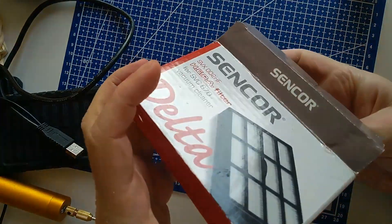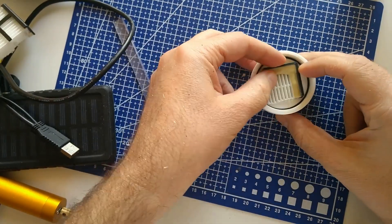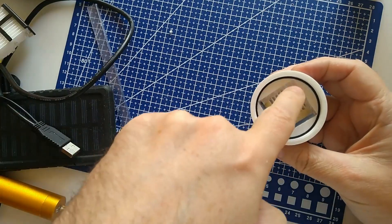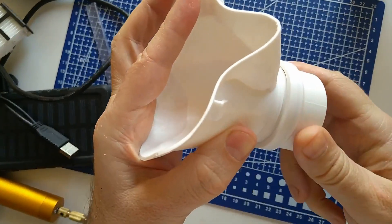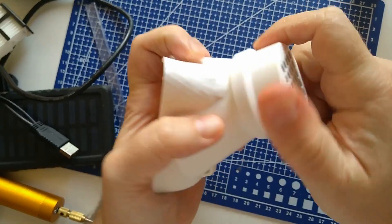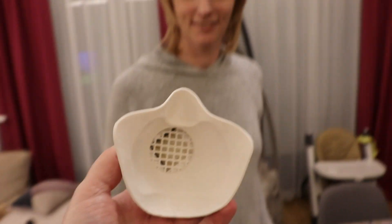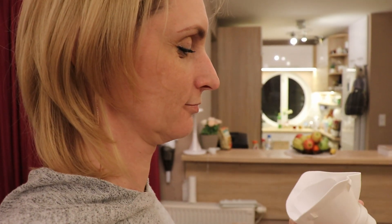It's time to put the filter inside the filter holder. I'm using a HEPA filter — I covered filters in more detail in my previous video. For better sealing between the filter and filter holder I'm using hot glue. Then I can screw the filter holder onto the mask and know I'll have a good seal, thanks to the Obitech Soft PLA which replaces the O-ring. My wife doesn't like to talk on camera, but she told me it's very comfortable because it fits her face perfectly and she could wear it for a few hours. We also tested the sealing and she has very good sealing between the mask and her face.